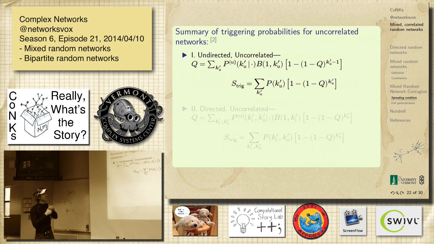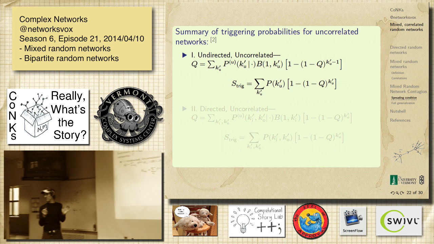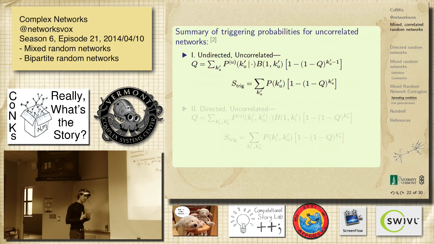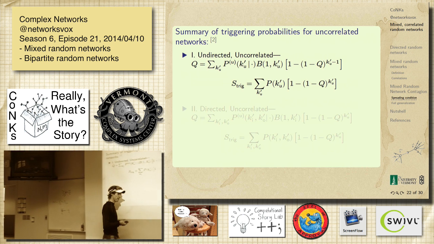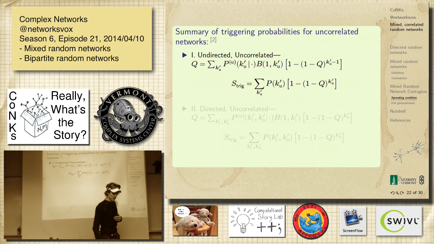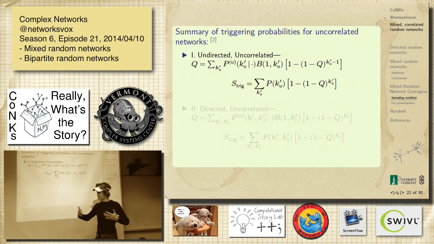I just have these slides here to show that you can do some more. So this is a triggering probability, right? The first thing was just about the condition of spreading. So it was ultimately an eigenvalue story. If it's greater than 1, things spread. This is the next level, which is what's the probability that it spreads. Right, the first one's a possibility. Is the thing greater than 1 or less than 1?